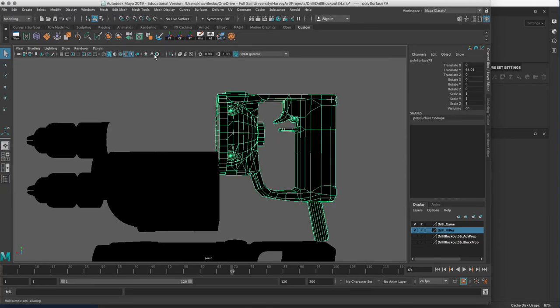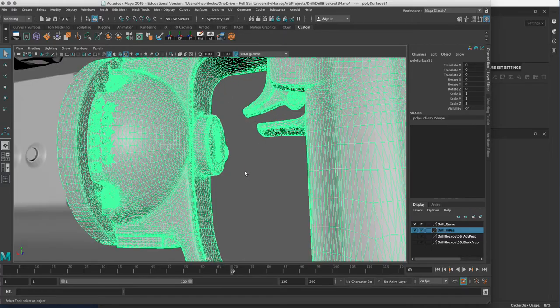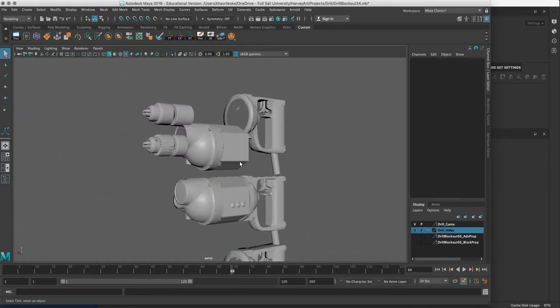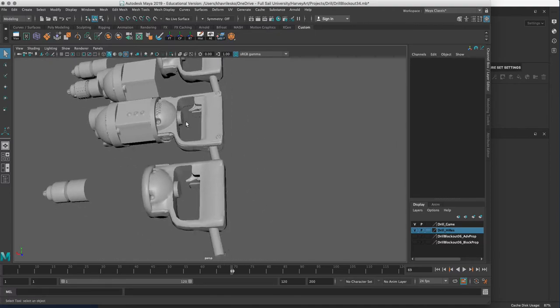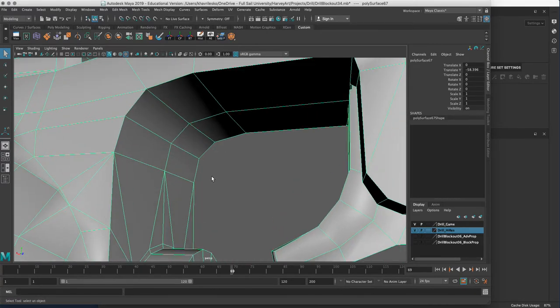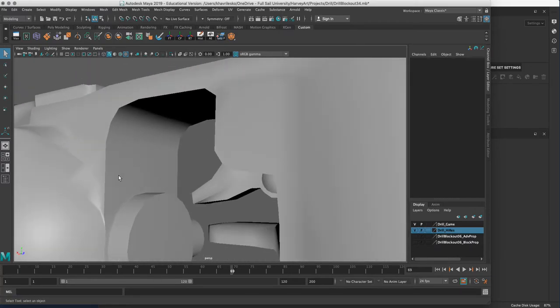But this game res model should not be smoothed. Your high res is the only thing that should be smoothed. Okay, so do please keep that in mind, and keep in mind the difference between hardened and softened edges. That often is a confusing thing. Hardened edges are these edges right here, where we're seeing this hardened surface right there. That is a hardened edge.